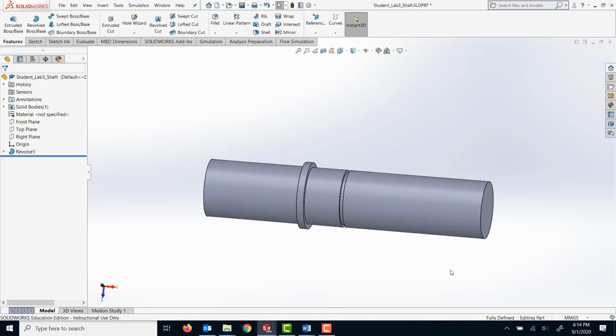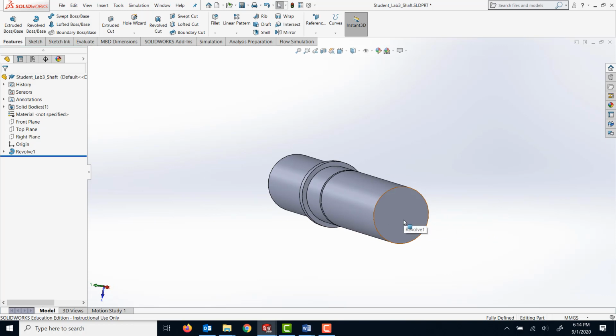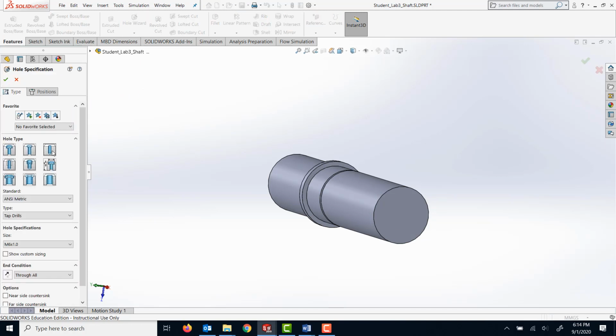The next step is simply adding a hole on this face. I'm gonna click on Hole Wizard, and I'm gonna select Simple Hole. Specification is gonna be N-symmetric tap drills. Actually the type for this one is drill sizes, and it's gonna be diameter 8.